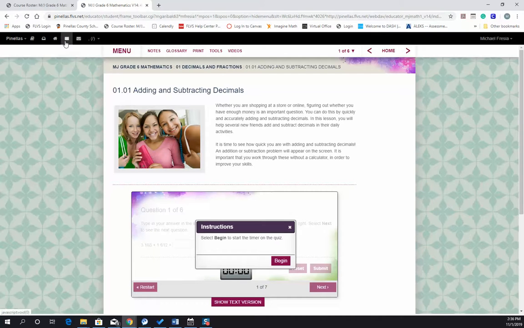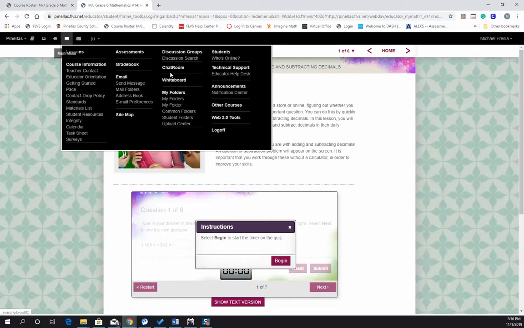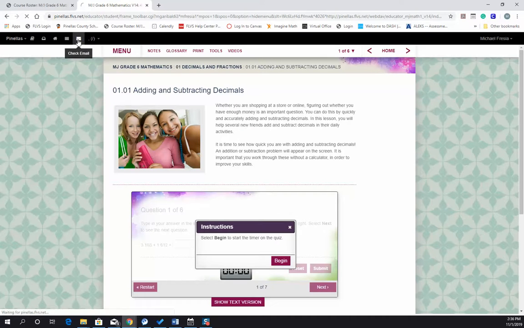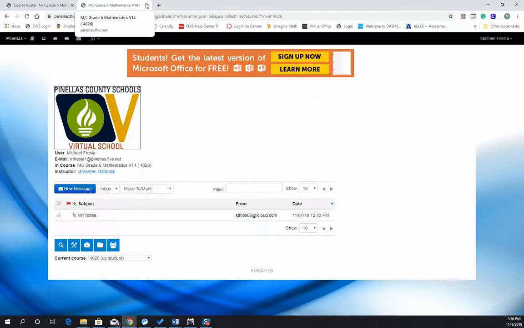All right. Other than that, these couple other icons up here are important. This is the main menu where you can access everything still. Send an email. You can see your assessments. There's all sorts of other things you're able to do, what you stored online. Then there's your mail. Last but not least is we're going to go over how to submit assignments. Okay.